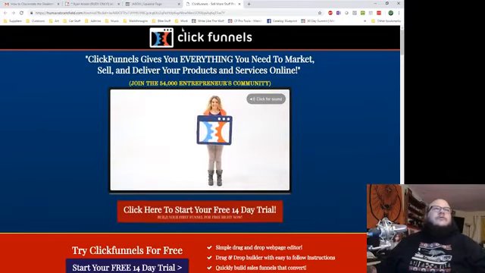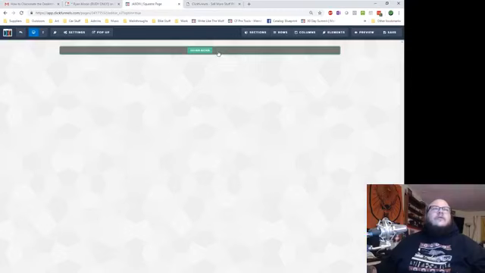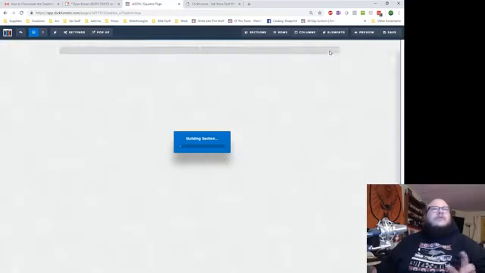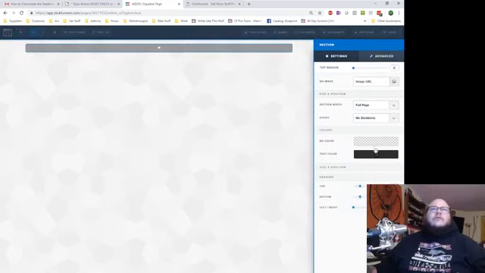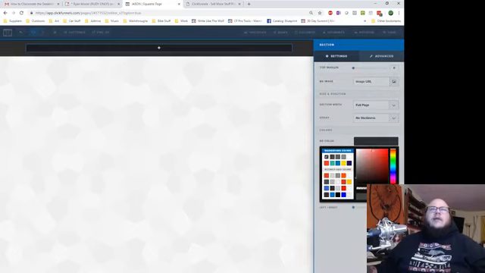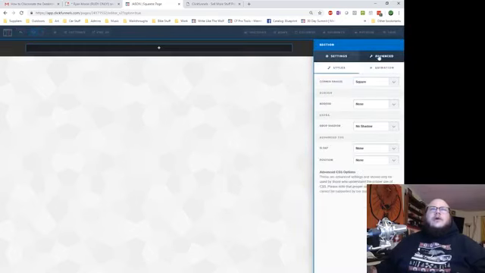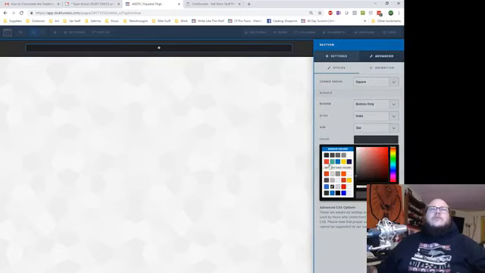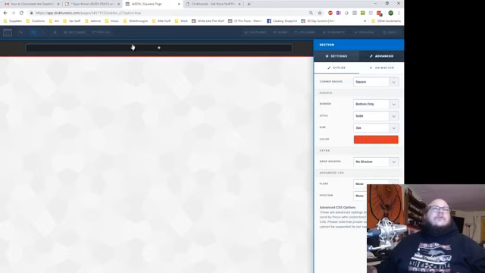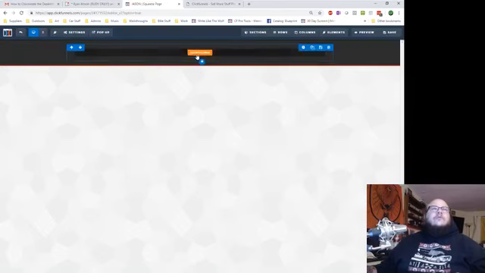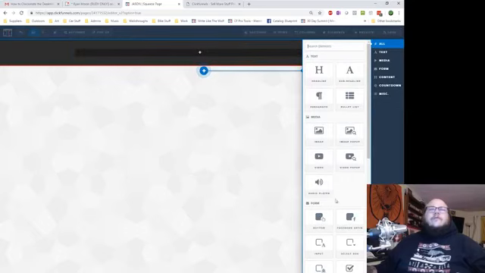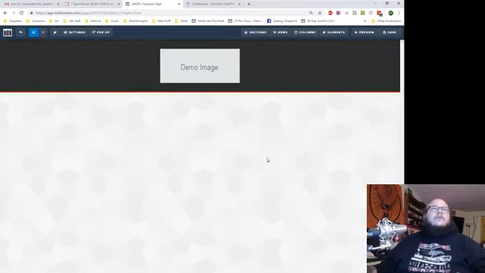So the first one is this border right here. So add a new section, it's full width. Alright. And then the background color is black. And it's got a border, bottom only, solid red. Boom. And then there is a 1-column row with an image. It's the ClickFunnels logo. So you just put your own logo in there.